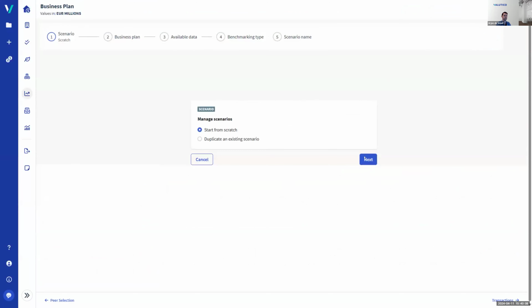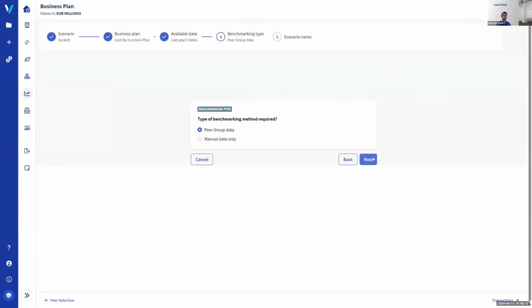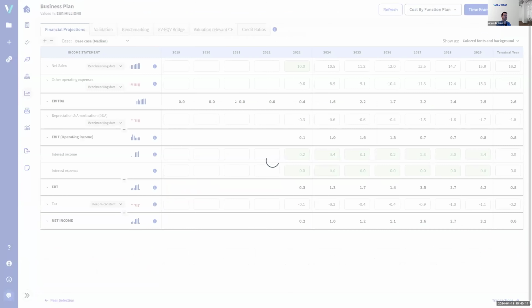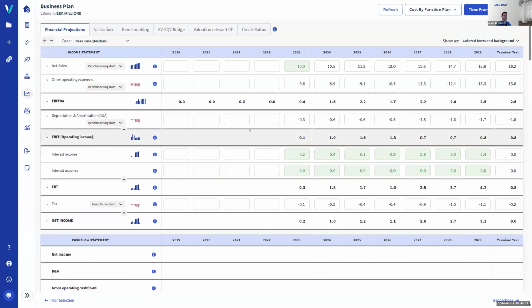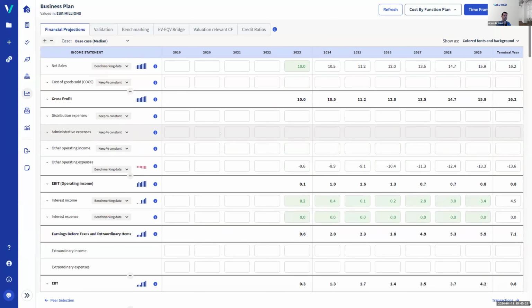Cost by function and cost by type are quite similar. They are even more extensive than the advanced plan that I've shown you a minute ago. So here, for instance, we also have an additional total called gross profit.